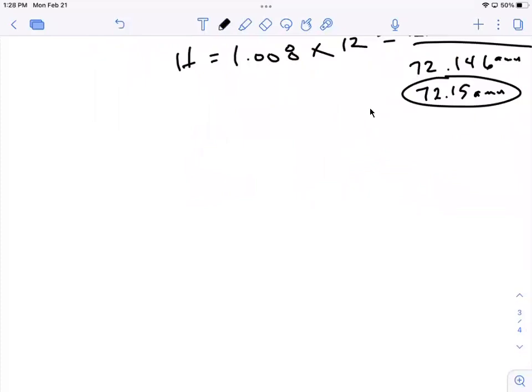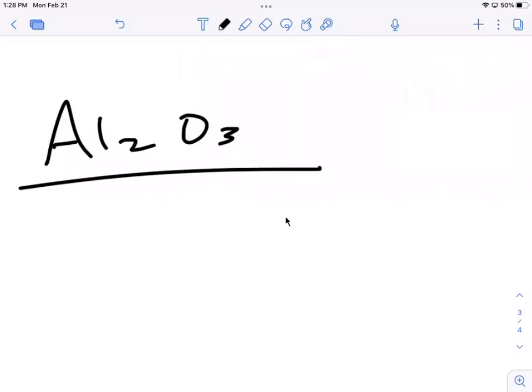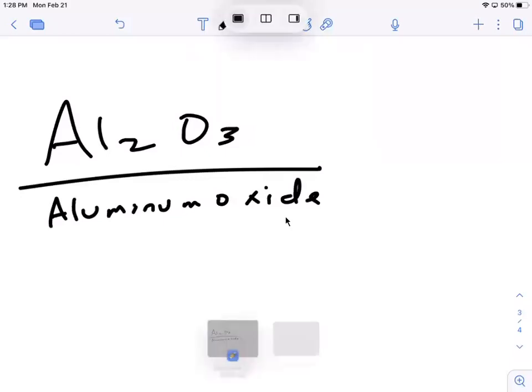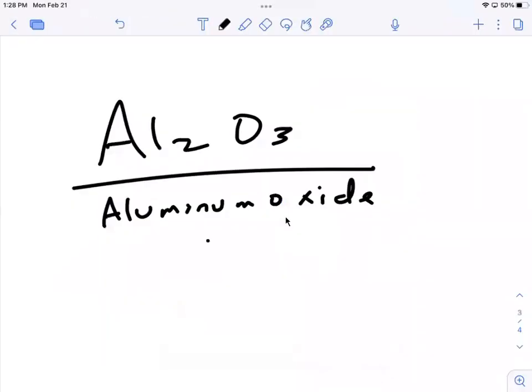All right, somebody tell me. Let me first, since we just took an exam on this, let me see what you got. What's the name of this compound? Is it aluminum oxide? Excellent, aluminum oxide. I know I heard somebody else about to chime in too. Were you gonna say the same thing? Yes. All right, cool. Aluminum oxide.